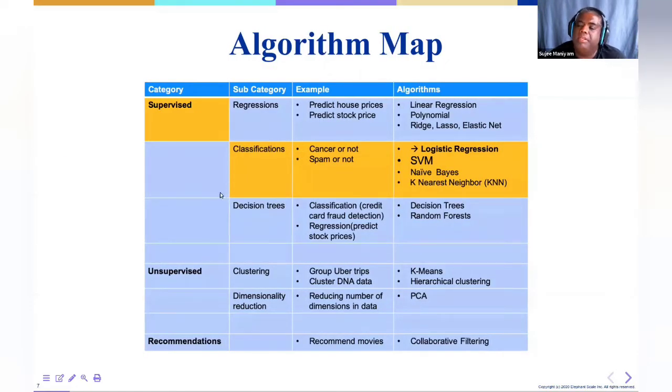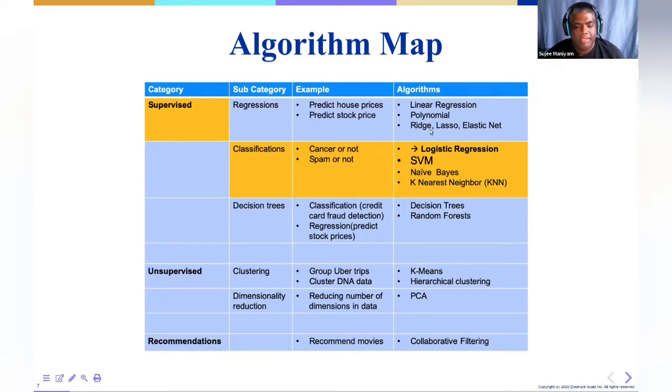The reason we still study logistic is it's a pretty powerful algorithm, right? So you can see the algorithm map. We are in the supervised category. What does supervised mean? We are training and predicting. So that's supervised. And we just did regression, and we only looked at one algorithm, linear regression. We are moving on because I want to cover classification, and there are other algorithms. We'll come back to regression later. So we just did linear regression the week before. Now we're in classification, so we're going to look at logistic.